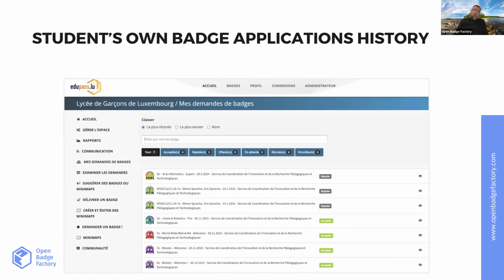And what is also interesting in the new space is that the learner, the student, also has a history view of the badge applications she has sent or submitted.